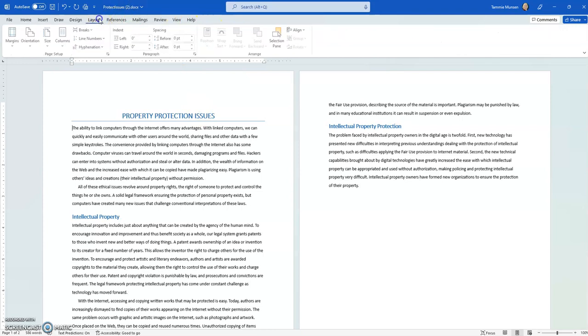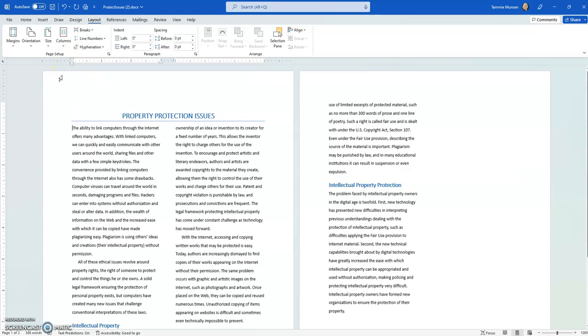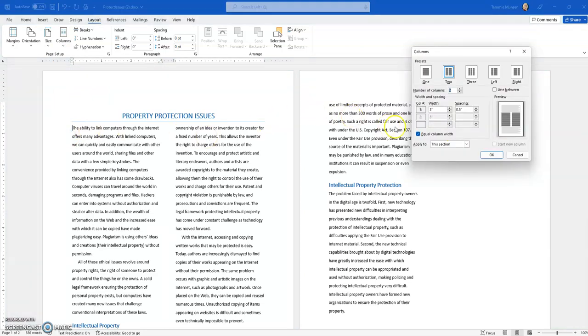Now I go to the Layout tab and choose Columns and put my document into 2 columns. So this is what my document looks like so far. I'm going to go to the Columns option under Layout, go to More Columns, and then I'm going to adjust the spacing in between to 0.4. Notice it adjusts these as well because the check mark is here that says equal column width. And so that would be something that you could remove if you wanted to have your columns different widths. I'm going to leave it set at that, and I'm going to click OK.